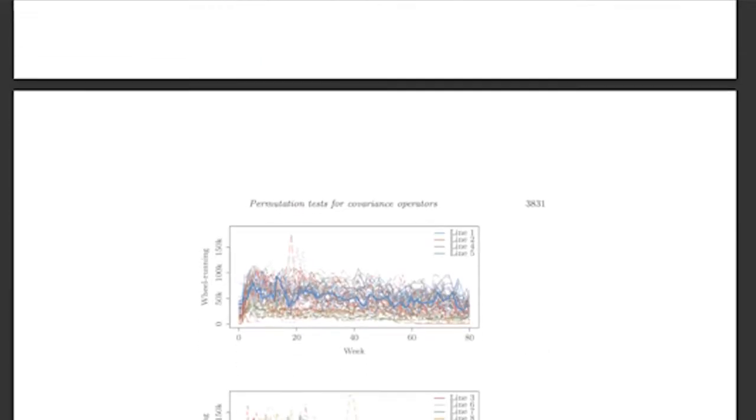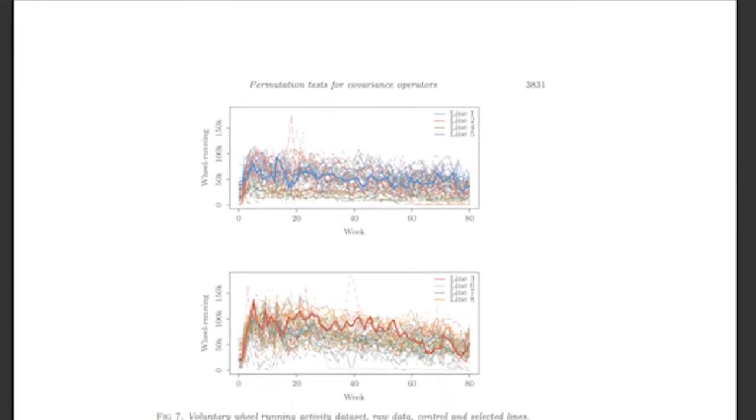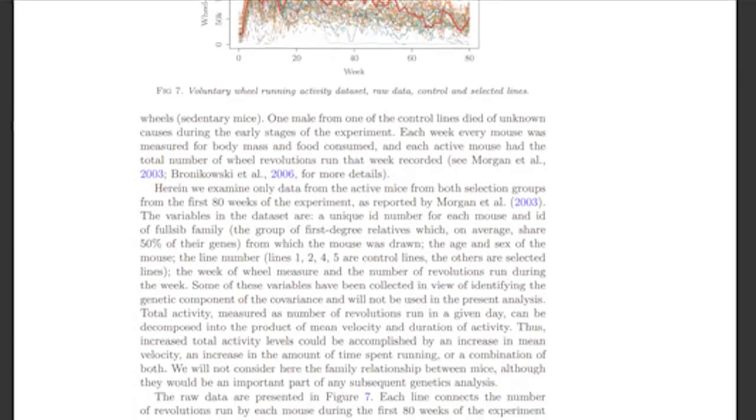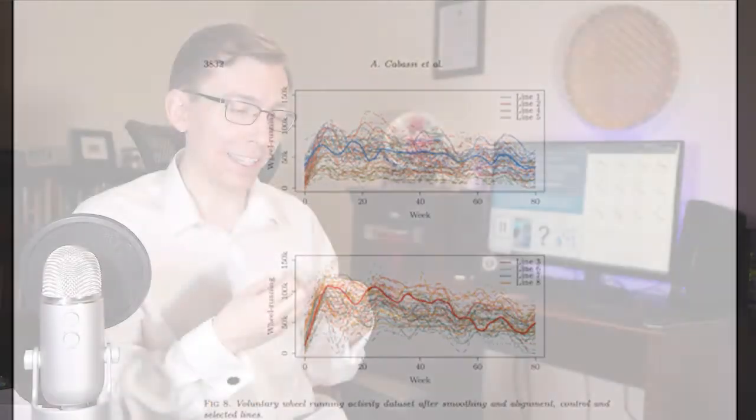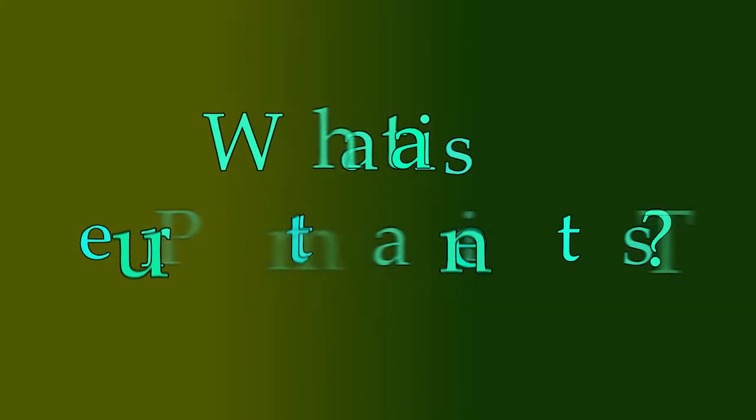So they wanted to compare k different samples to each other. In this case, they were looking at mice running on wheels. It's a pretty interesting data set, so I would check out that paper if you want to know more. But the idea is that they wanted to work outside of the Hilbert space setting, and they wanted to do a k-sample test.